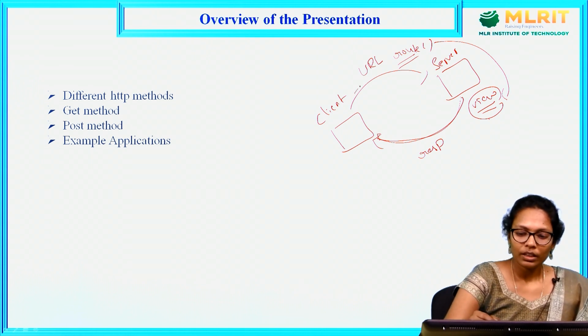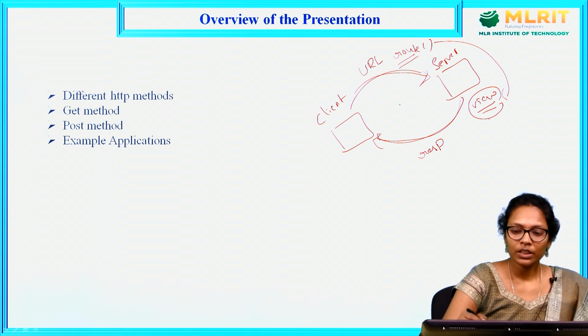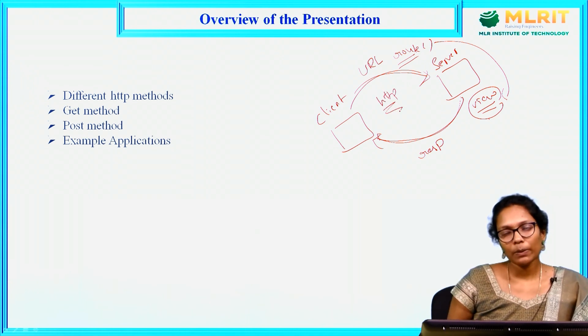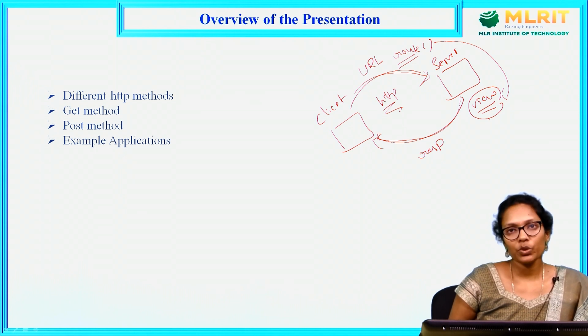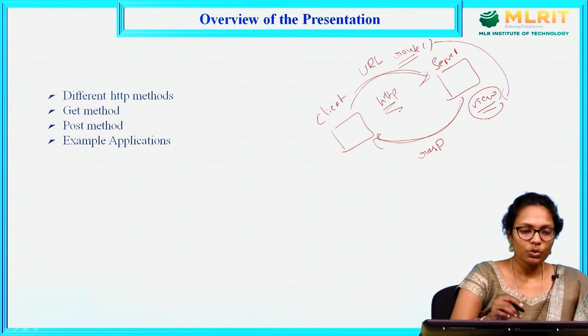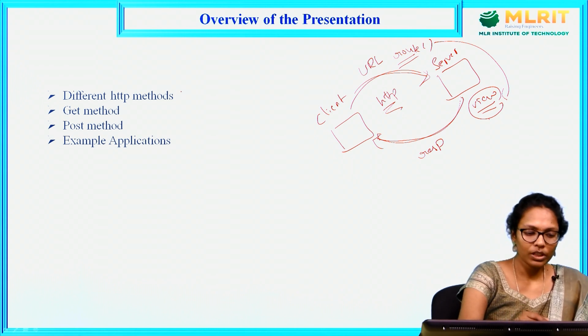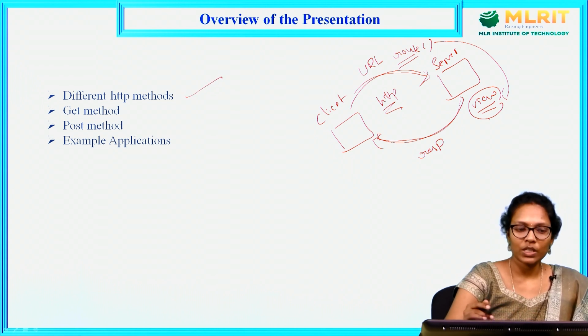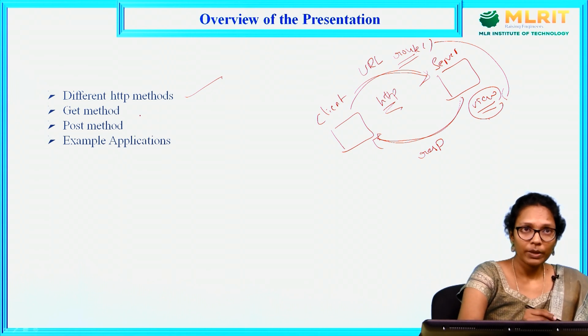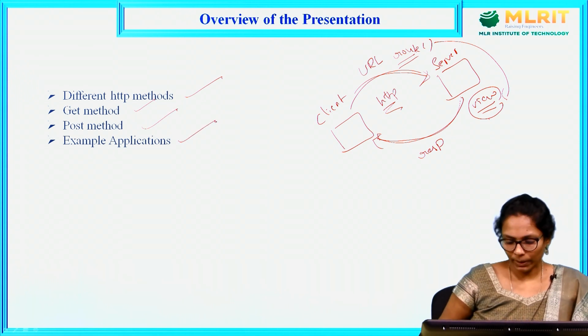To send this request to the server, you are using the HTTP protocol. Internally, HTTP uses different methods to send this data, and those methods we are going to discuss in this video. Coming to the overview of this presentation, what are the different HTTP methods we have to transfer this data? The important methods are the GET method and the POST method. We will discuss these two methods along with example applications.